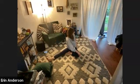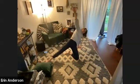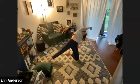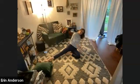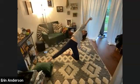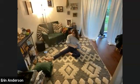Exhale, hold one more time, big inhale. And then exhale, ground down through your right palm, and then you're gonna sweep your hips high to the sky, reach to the fingertips, and sweep yourself back down. Inhale, arms high. And then exhale, right back down. And then go ahead and slowly release.